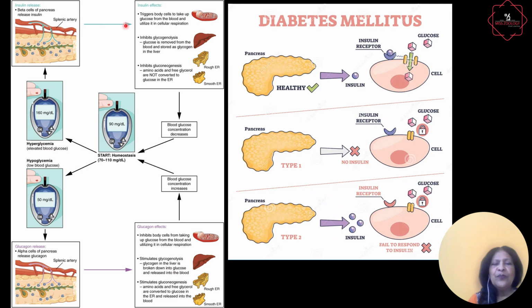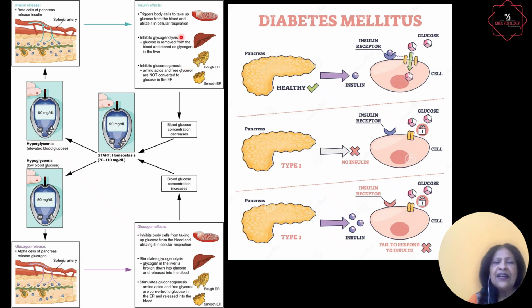That has to be brought back to the normal range, and for this it will be a three-way approach. First, by triggering the body cells to utilize more glucose through cellular respiration, a case which happens when you are doing a lot of physical exercise. You are spending a lot of ATP, which comes in return of the glucose getting broken down by respiration. The next is by inducing the conversion of glucose into glycogen.